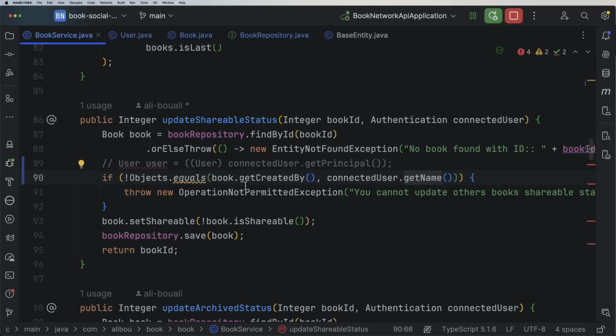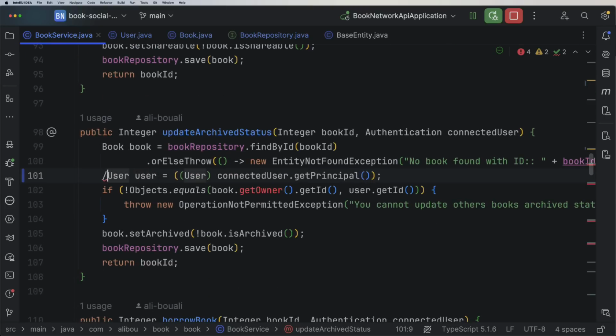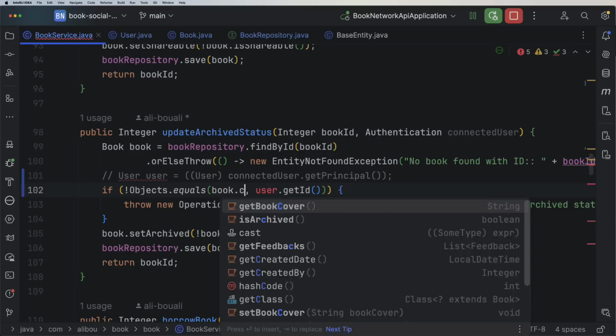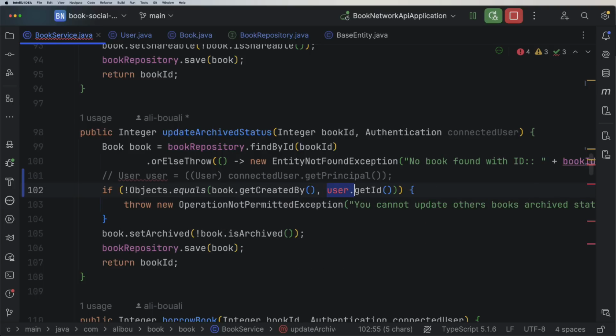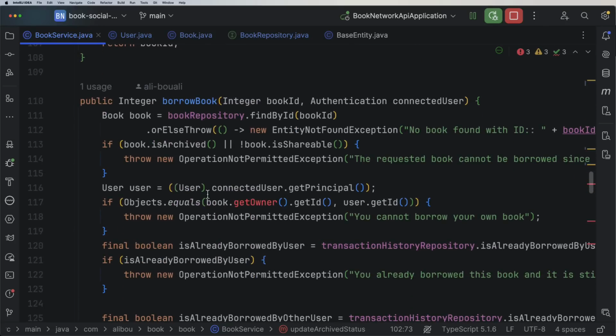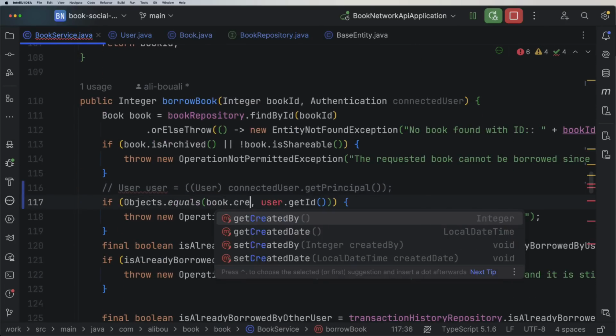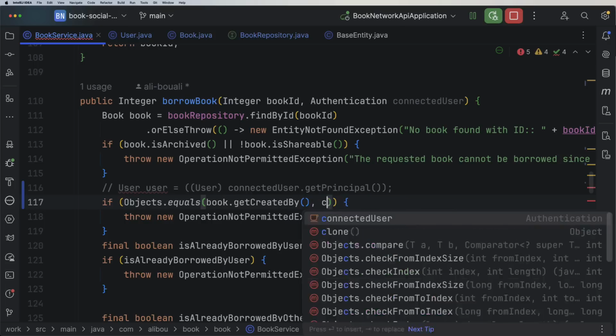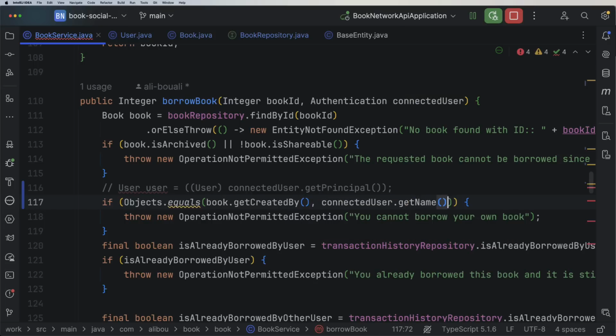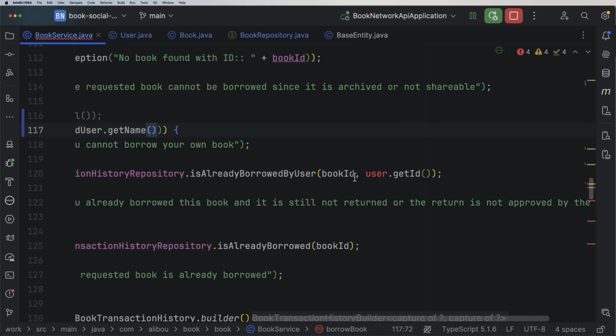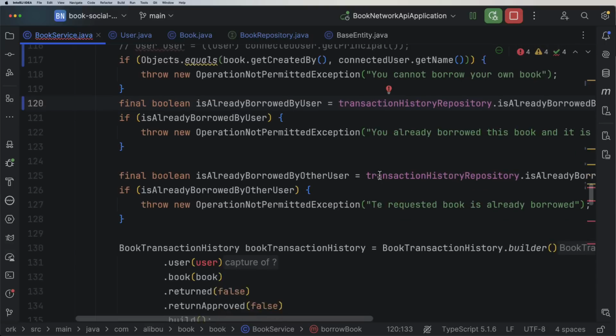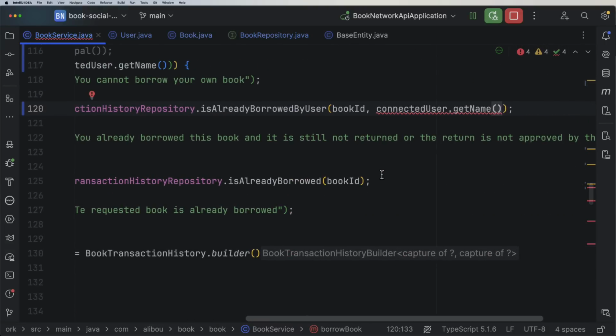All right. So now let's continue fixing the rest. So now it seems like it should be easier. So here, instead of getOwner, it will be .createdBy, and again here connected user.getName. So let's move on to the next one. Here I comment this out, and then createdBy, and here connected user.getName, and the next, so here the same connected user.getName. What is the next one?